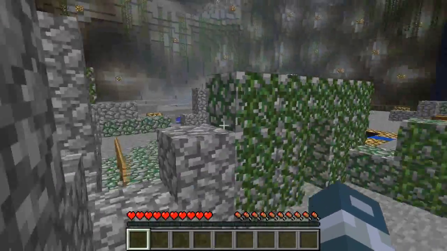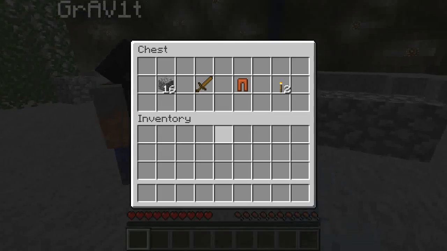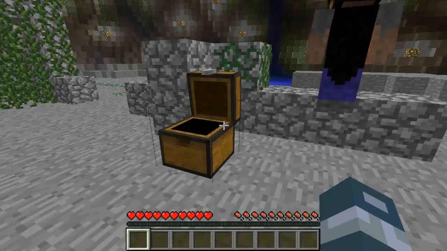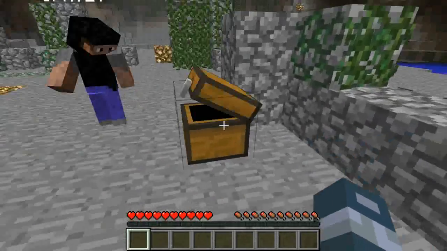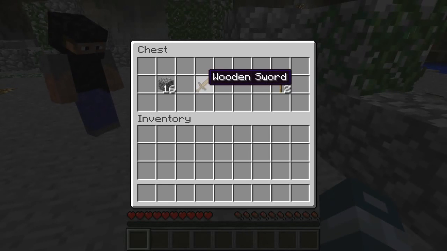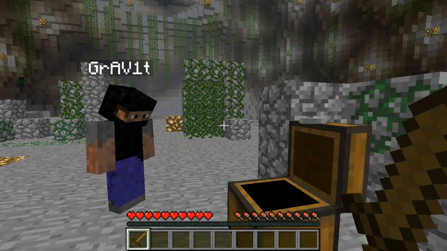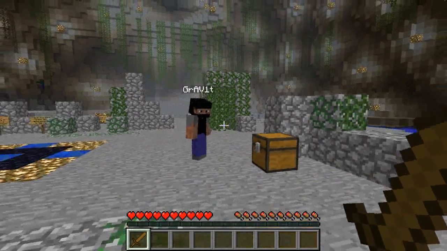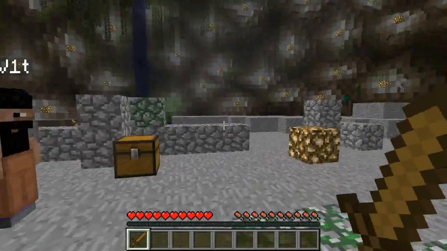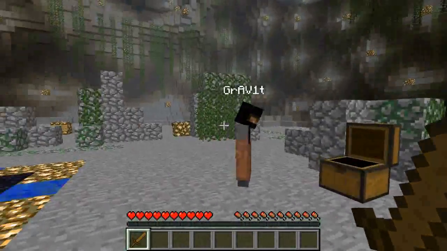There's a chest. There's a sword here and leather trousers, so I don't know, how are we gonna share this? You take the pants. Well, we have some stone. I guess we can craft something in a while. I'll take 8. Fancy. I'll take the torches too. Right.